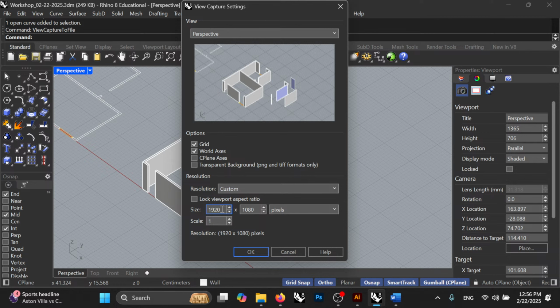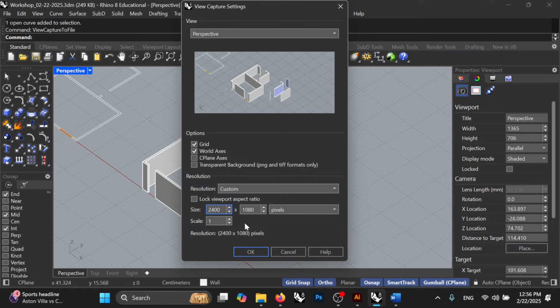If you would like, you can change this and increase it. Let's say instead of 1920, I would like to go with 2400, meaning I'm going to have a larger, higher resolution, so you can print it larger, right? So you're familiar with resolution, right?